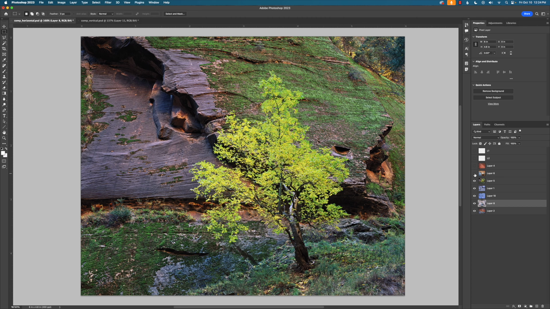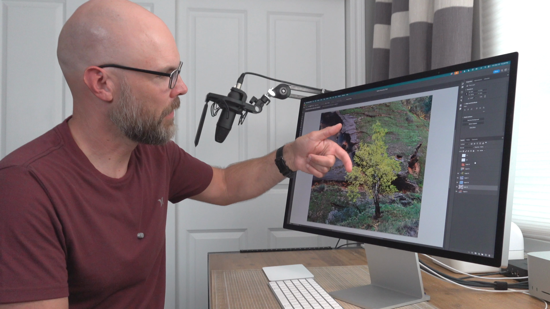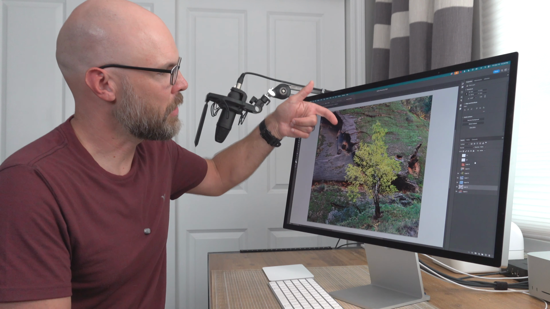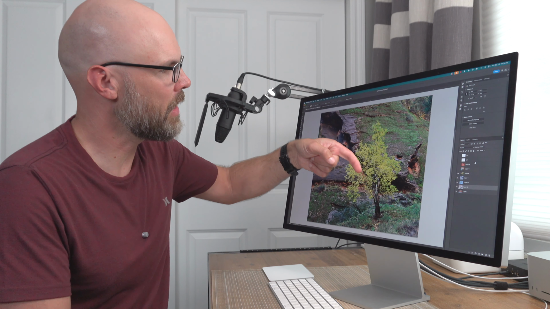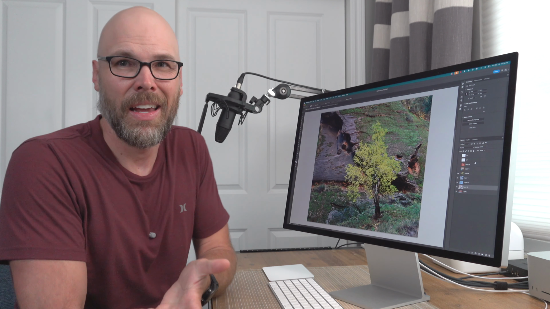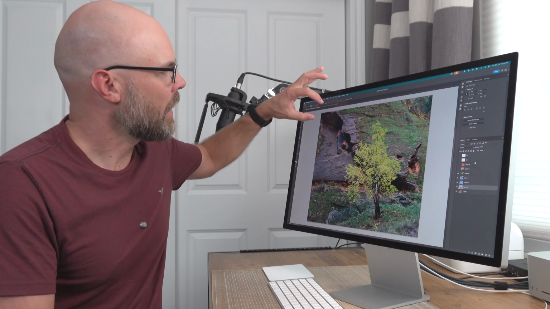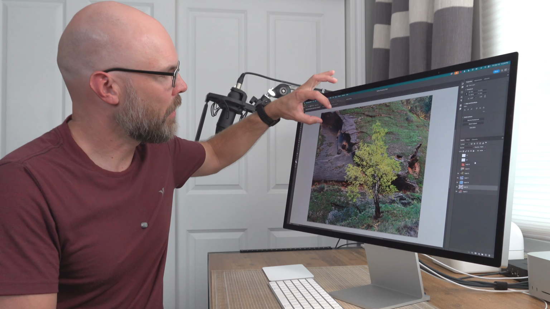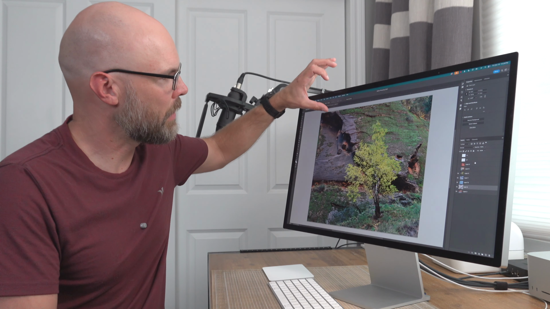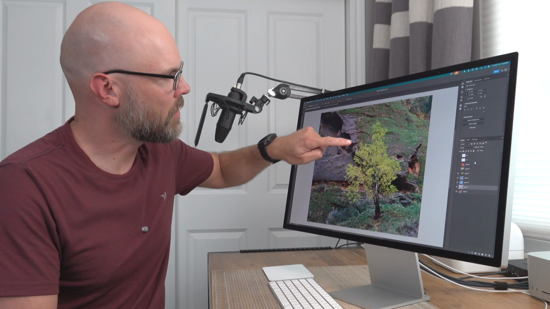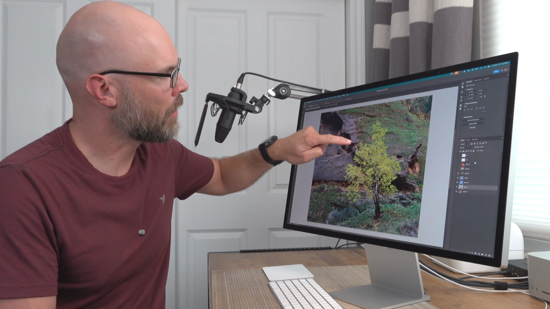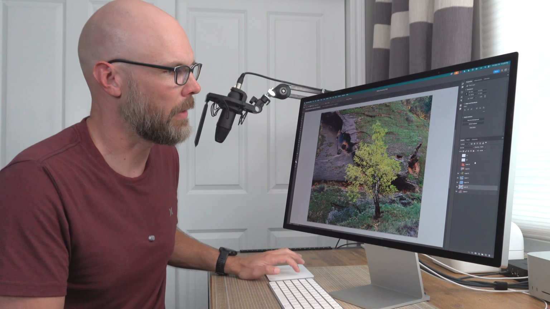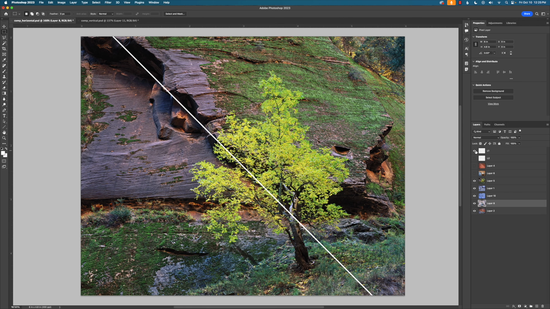And so if we go to the next photo here, we have this really big fracture. We have the tree here, and certainly this fracture points to the tree, but if this went straight to the corner, it'd be a little bit awkward. And so even if we look at the largest part of the fracture right here, the center of that would be right about in here, but really the business end of it is this edge right here, which connects right down to the tree. And so if I put up this line right here, this is basically what I had in mind.